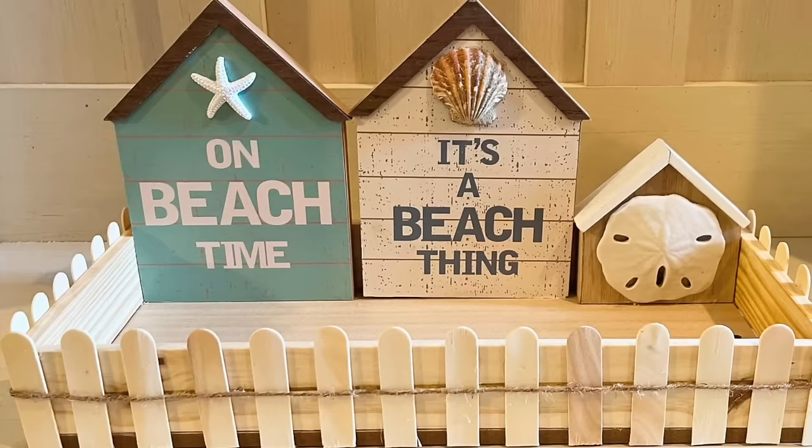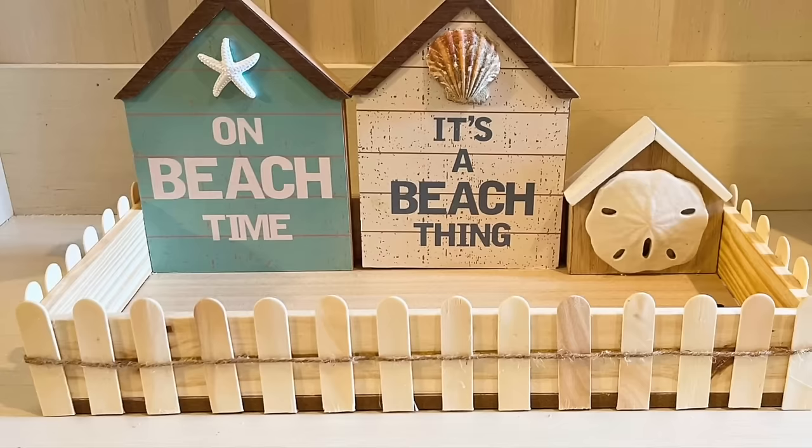And this is how it turned out. Isn't it super cute? I love it. It's decorative and it serves a purpose.